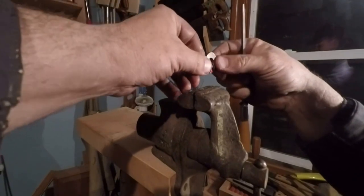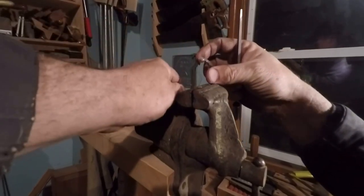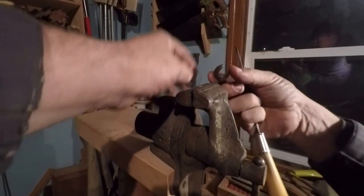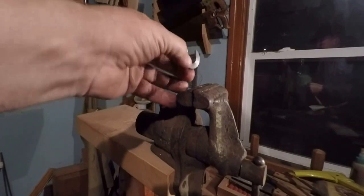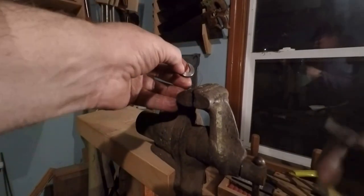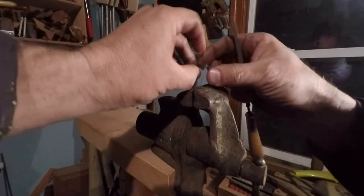Remember, next time, deburr it before it's parted all the way off, or before your parting tool digs in, embeds itself into the bed. Anyway. Alright, we'll come back and I'll put this piece together over there, and that'll be it for this little part of the repair.